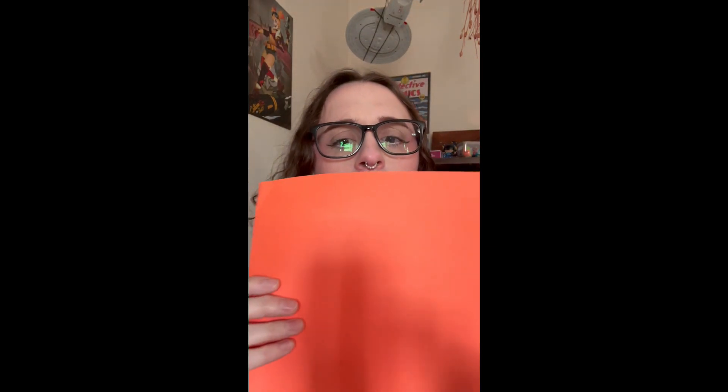So this is an orange piece of card stock. What I normally do is just set it down, set a card up against it, and then take a picture of it. Then I flip the card over like that and take a picture of the borders as well, because when we're talking about near mint, playable, lightly played, heavily played, etc., the best way for buyers to see the condition is to look at the back.